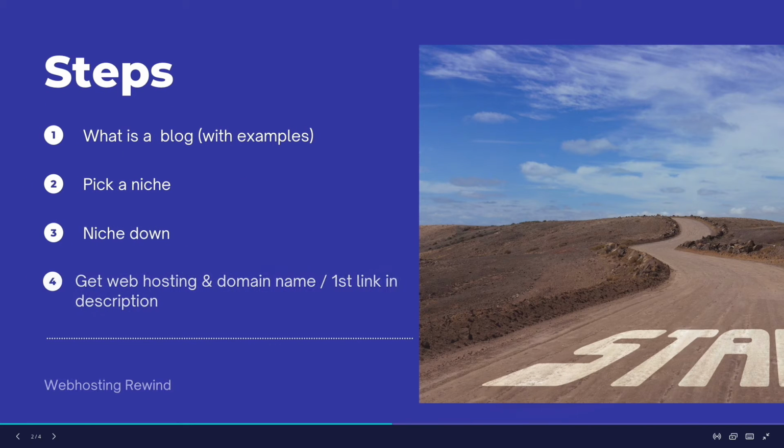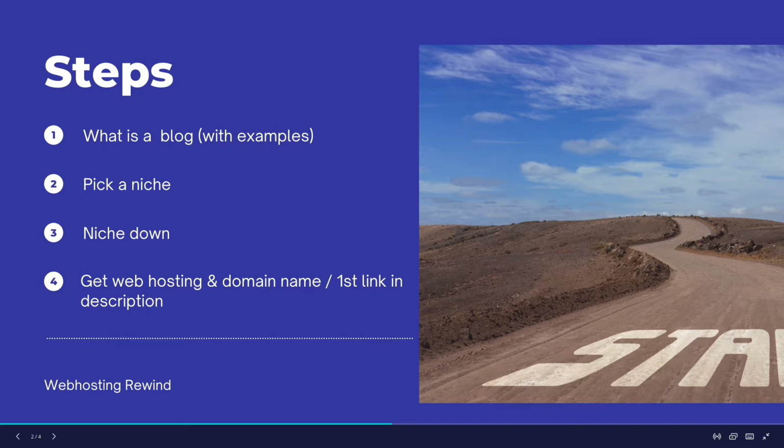So first things first, what is a blog? A blog is simply a website that answers questions within a niche. For example, people are going on the internet every single day and they're asking basic questions like, what is the square root of 8? Or, how long is a mile? How many steps is a mile? They're asking questions about literally everything. And so your job as a blogger is to go in, answer those questions, solve problems, and make money.